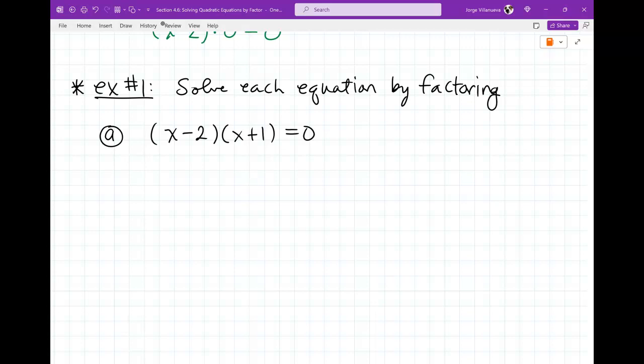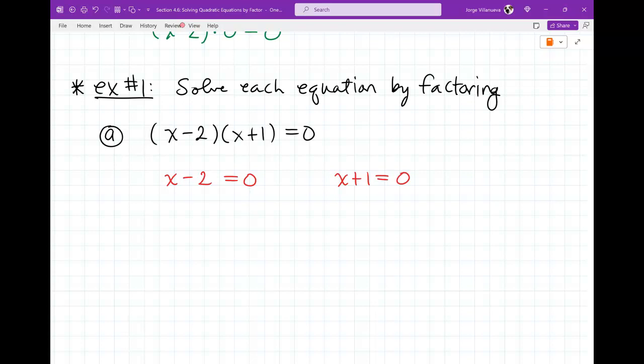So this is already factored. You can tell this is what it looks like when you factor a trinomial using the X method. They just want me to solve. According to the zero product property, either x minus 2 is 0 or x plus 1 is 0, because both of them multiplied together equal 0. So one of them or both have to be 0. All you have to do is write: x minus 2 is 0, x plus 1 is 0, and solve.